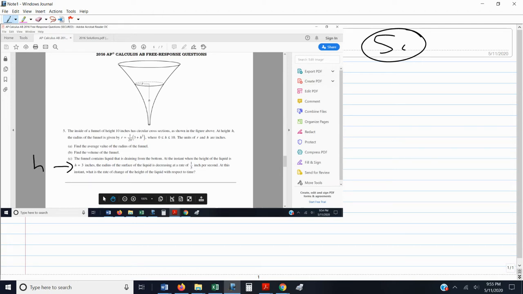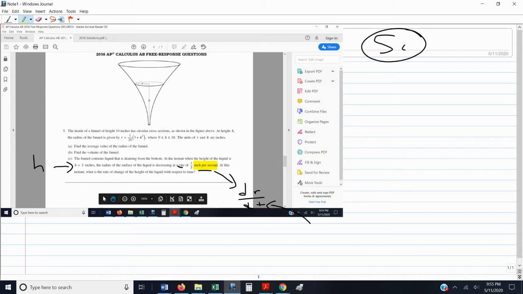That's H. The radius of the surface of the liquid is decreasing at a rate of 1/5 inch per second. So, in terms of the label, that's not the radius, it's how the radius is changing. So you would call it either R prime because it's how the radius is changing, or we were trying to use this notation dr/dt, which means the same thing as R prime, but it identifies the independent variable as time. How did I know it was dr/dt? The unit is a great hint because it says inch per second. So that is what tells you that it's changing with respect to time.